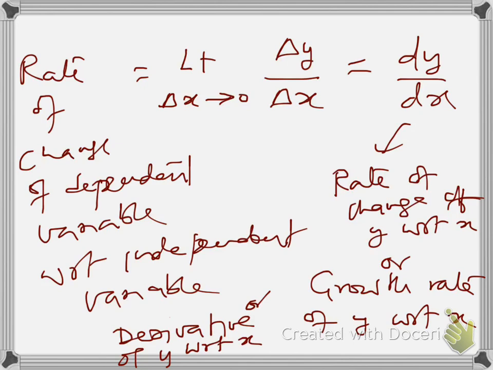So when you have a relation between a dependent and an independent variable, you can always define the rate of change of the dependent with respect to the independent. It is how fast the dependent variable grows for a small change in the independent variable. How fast is this growth rate? That's why we call it growth rate. We will later see the geometrical meaning of this growth rate in more detail, but as of now, this is what you have to keep in mind.